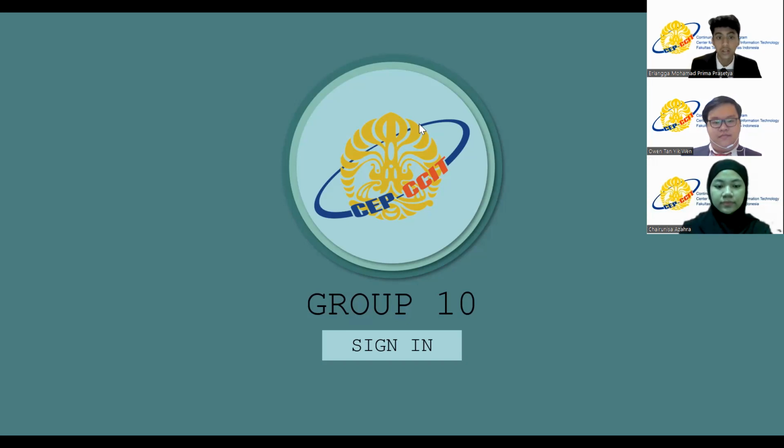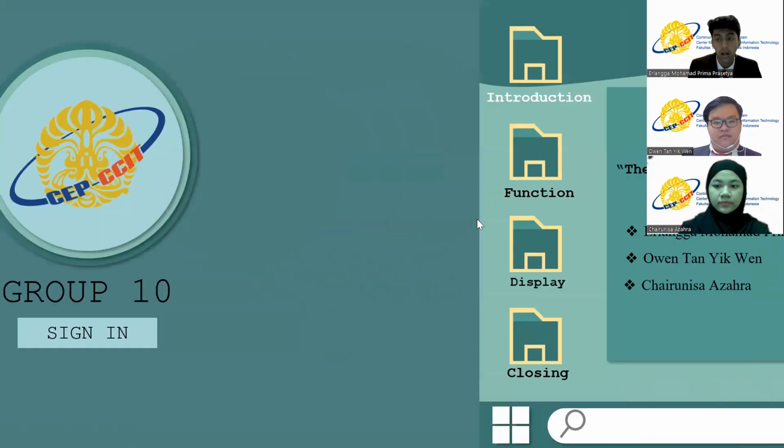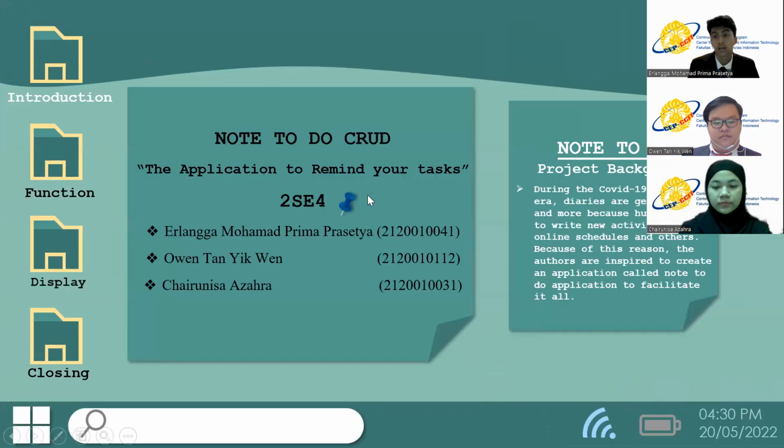Okay, this video is made to fulfill the requirement of the second project implementation this semester. Let me start the discussion. The title is Not To Do. It's the same as the previous project, but the author built the CRUD feature, create, update, delete, for the extended Not To Do.